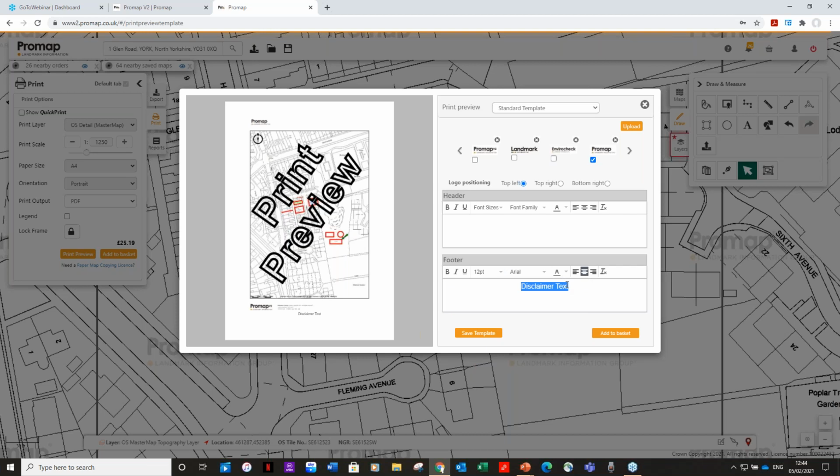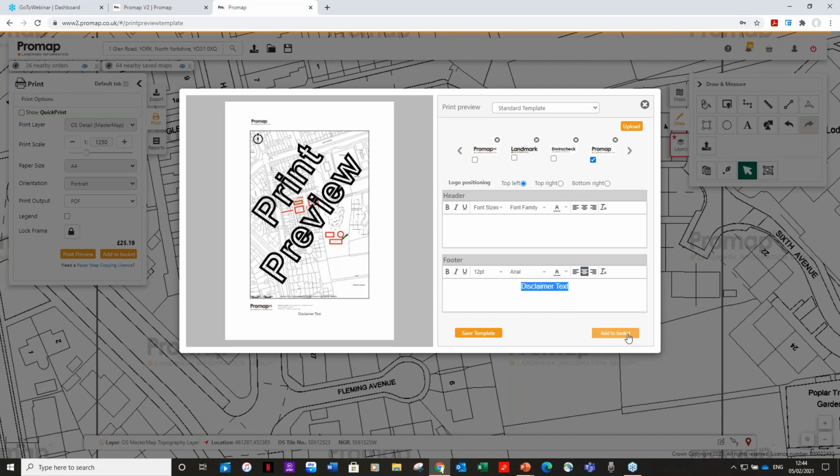And again, to try and speed up processes going forward, if you find that you're always adding your logo in the same position, you're always going to incorporate the same bit of disclaimer text at the bottom, add that in once. Once you've done it, save it as a template. That means that the next map that you go into that requires those settings, you can click on the previews at the top. It will list all your templates for you, select the one that you need, and apply it from there. So again, just designed to speed your process up.